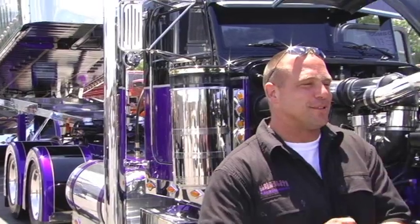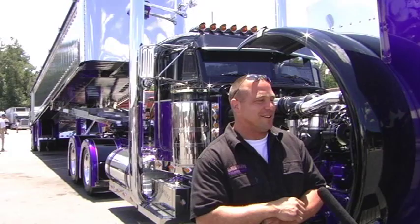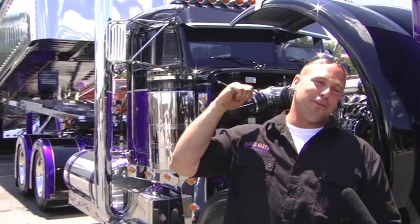We call this truck Super Chicken on the radio because of all the chicken lights it's got on the trailer. And I had one guy tell me I could get a sunburn in the dark because of the lights on the trailer. So we got 326 diamond-shaped lights on the trailer alone, and I lost count on all the other lights. But it's fun. I knew I had it right when I got women and kids hanging out the window giving me the thumbs up, so that makes it pretty decent.